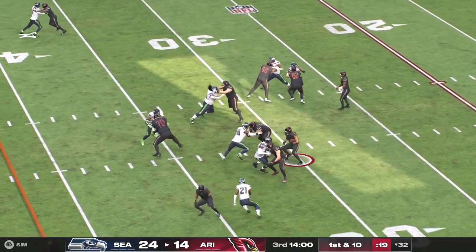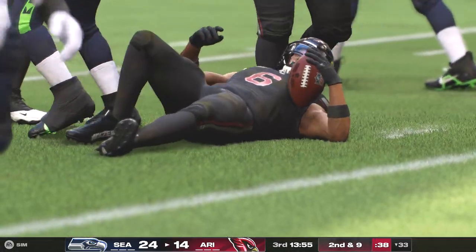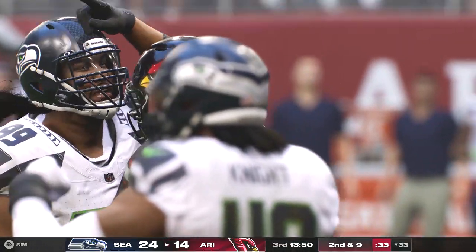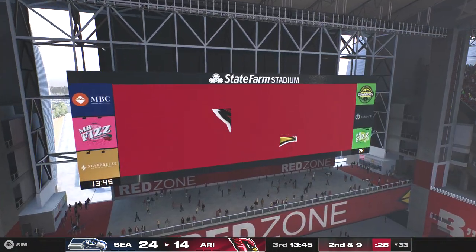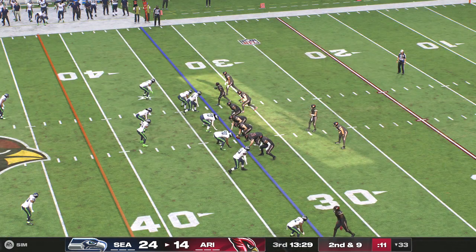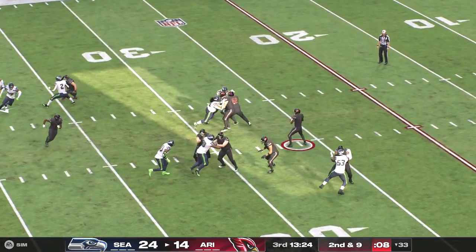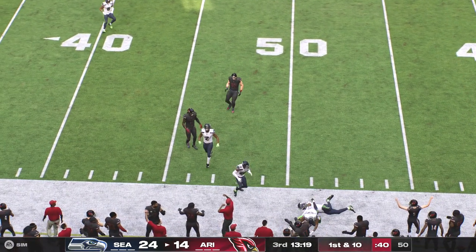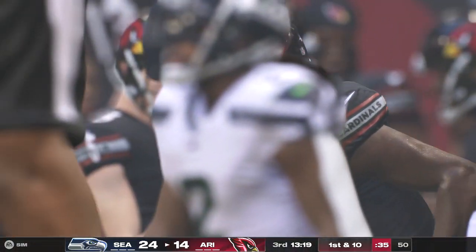They'll start this drive on the ground, and it's Connor. And he'll get maybe a yard. That's it. Tyrese Knight in on the tackle. Here's 2nd and 9. Out of the gun, it's Murray. Quick throw here is complete. He's got a touchdown on the books from earlier, and that catch gets him a 1st down.